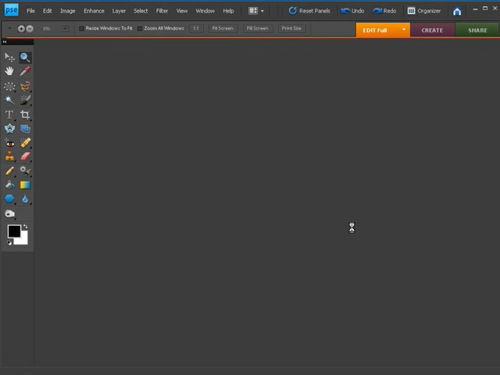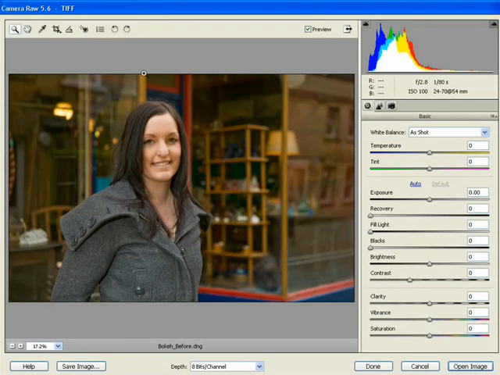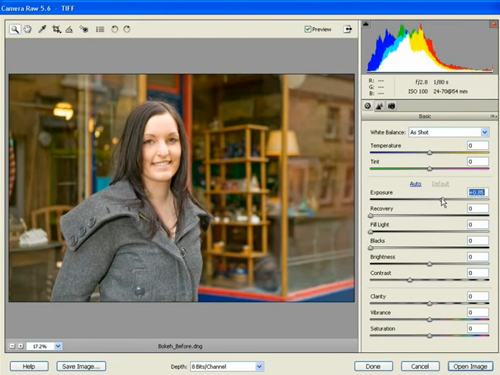Click Open, and because it's a digital negative file, a DNG, it'll open up initially into the Adobe Camera Raw editor, and we can then tweak the colors and tones to make them their best before we start to add all our special effects. All we're going to do here is just boost the exposure. You can see that the highlights are kind of petering out. It could do with a little bit of a kick from the brightness point of view, so let's just drag that to around 0.75. We're just opening it up nearly a stop to brighten up the shot.